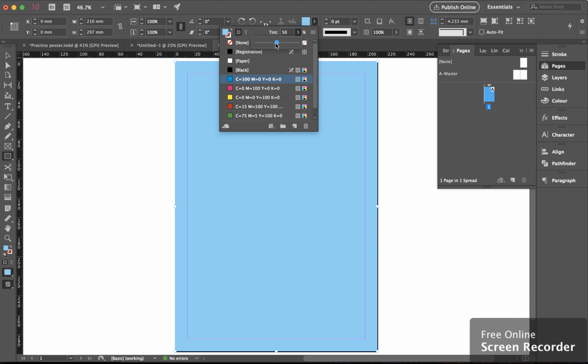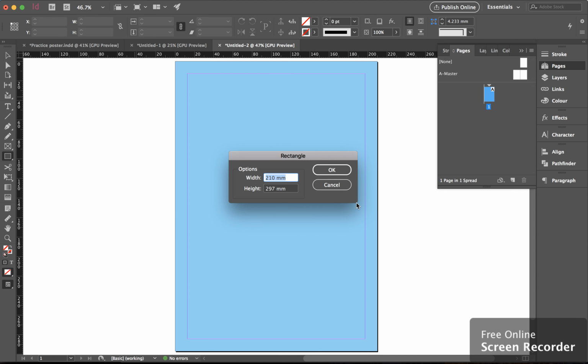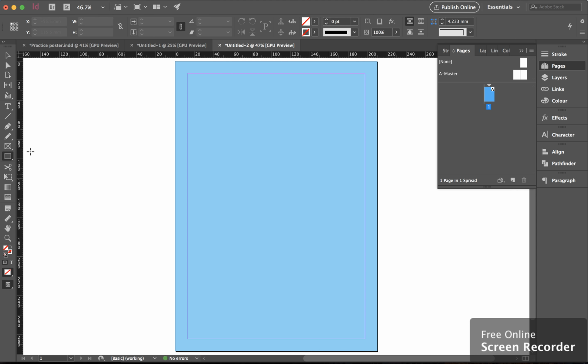All right. Now you need to click off anytime you want to do something new. Right, so I've got my rectangle, I've got my background. I'm going to do a square in the middle. To do a square, I press Shift, click, and drag. It's important to hold Shift because if you don't hold Shift, it will go into all sorts of shapes. If you hold Shift, you'll just get a perfect square.